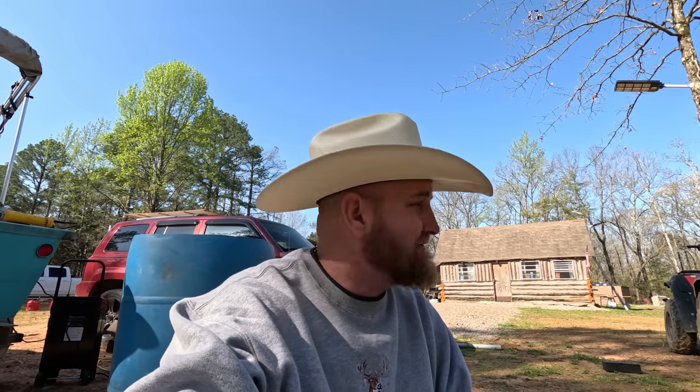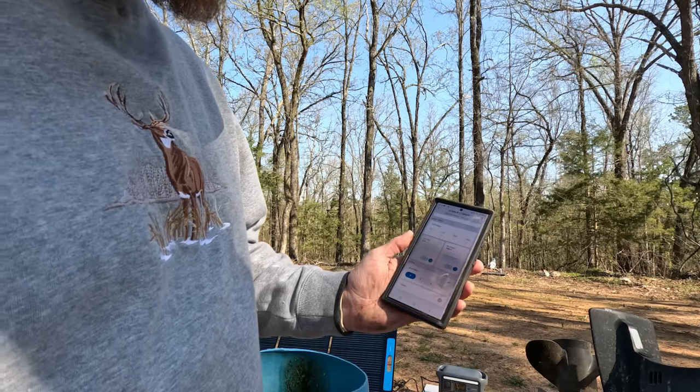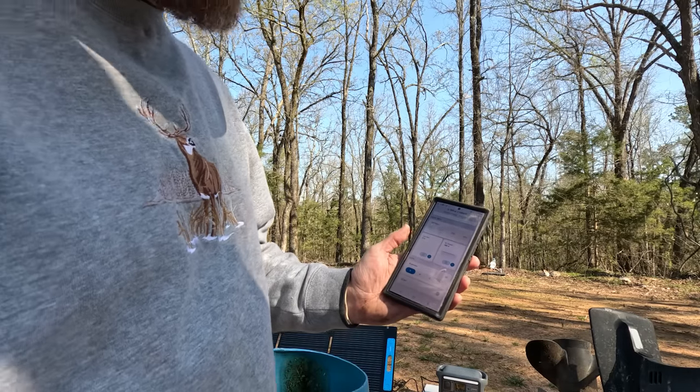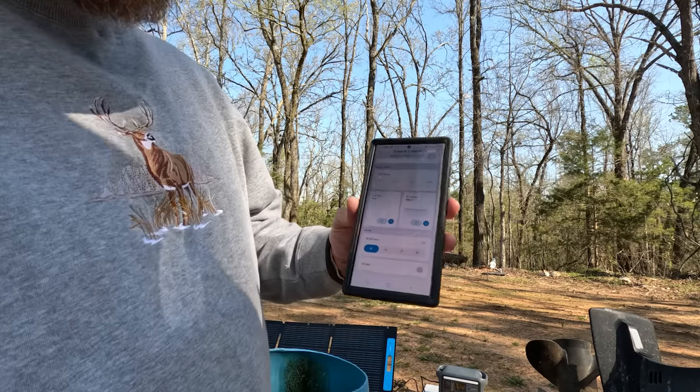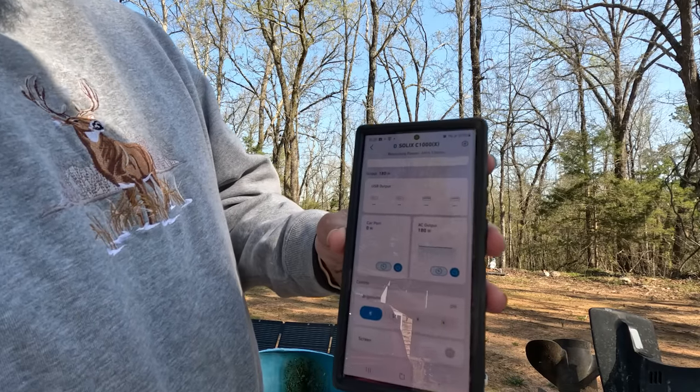I'm gonna get set up with the grinder right here, pull some measurements and stuff. That way we can get this barrel cut. I'm really curious to see how this thing handles that DeWalt grinder. I think this can be a game changer for Come On Mountain. Right now with the battery charger, we're pulling about 180 watts right now. Now we're gonna go ahead and hit the trigger on the grinder and see what it jumps up to.